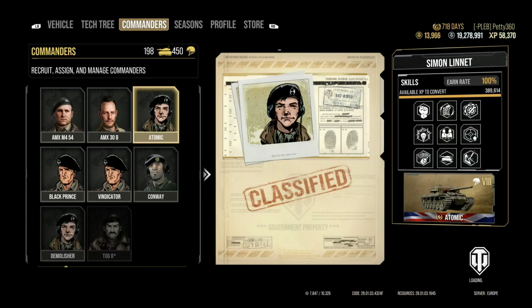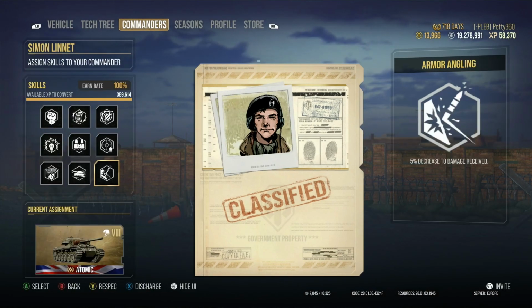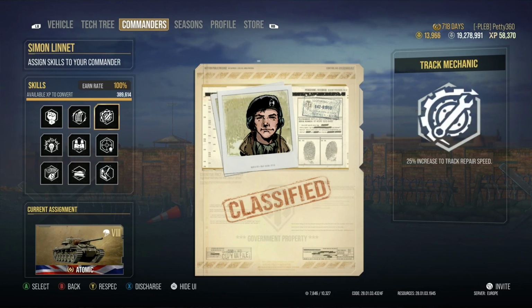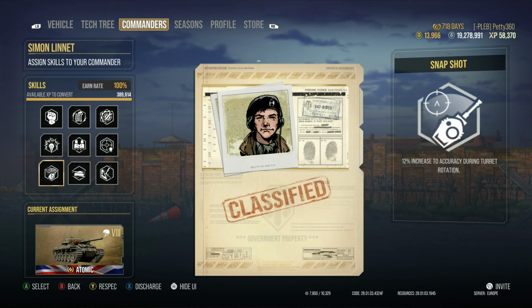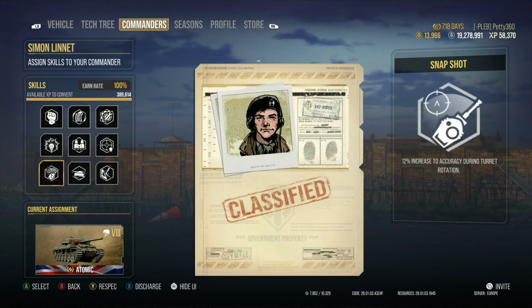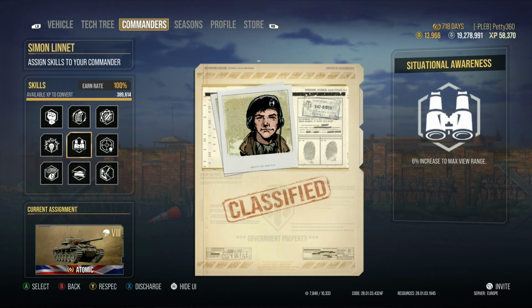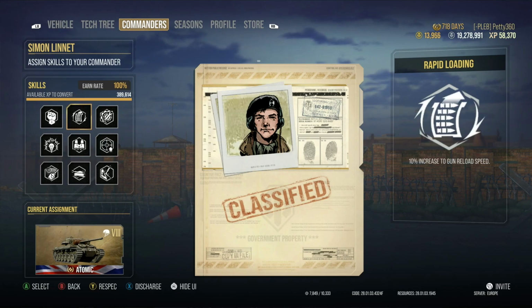So let's have a look at the commander I ran as well. Because I play this aggressively, there's a lot of ways I could run this, but I do play this very aggressively. So I run Born Leader, Rapid Loading, Trap Mechanic, Steady Aim, Situational Awareness, Sixth Sense, Snapshot, Run and Gun, and Armour Angling. So I run the gun perks to make the gun as good as possible. I run Situational Awareness, obviously, to boost the view range as much as possible. Sixth Sense, because it's always a vital thing to have. Rapid Loading, making your DPM better.